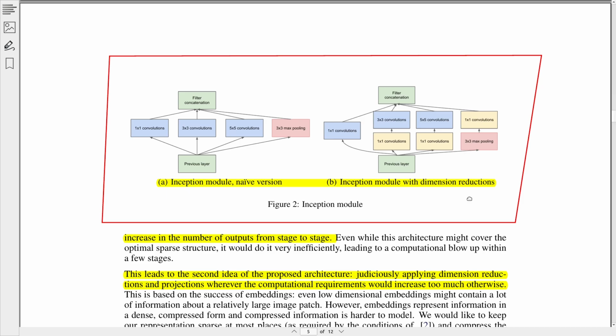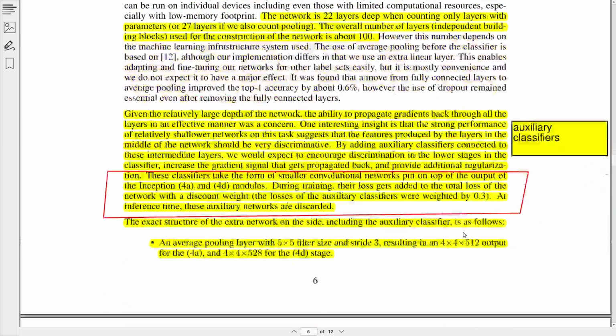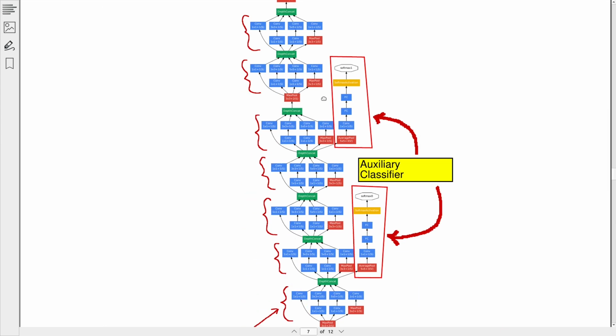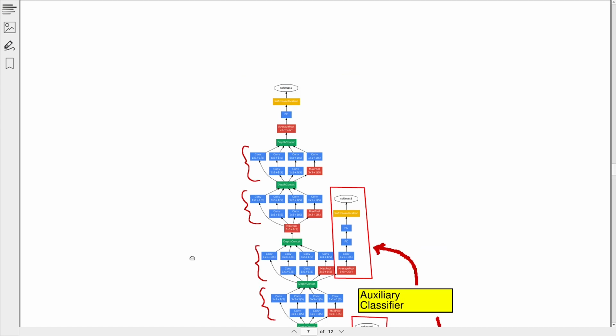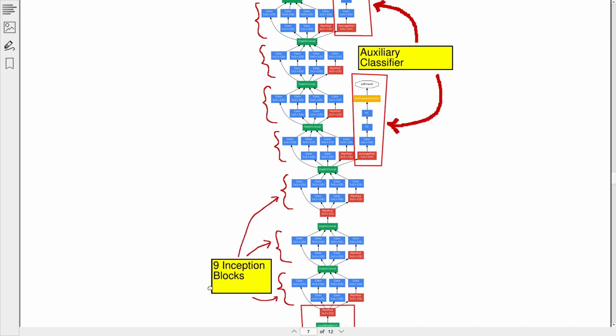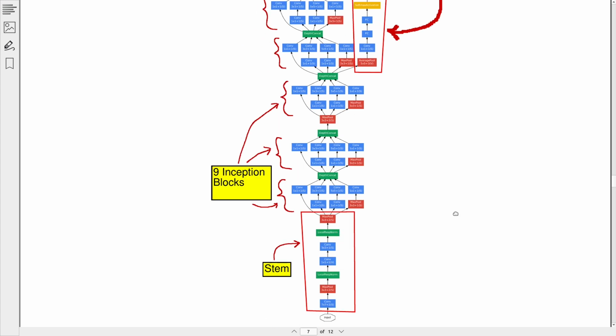And now, going further into the architecture of GoogLeNet, let's look at the most popular diagram that they have given in their paper. So this one I'm talking about, this vertical one, and all these red and yellow things that you see, I have put in as my annotation to understand it better. This diagram is so powerful that to build the entire architecture, you just need this diagram, because everything is given here. And that's why they also have named it very aptly GoogLeNet network with all the bells and whistles. So let's look into these in detail.